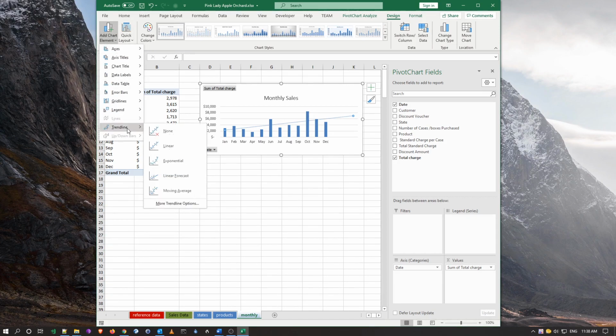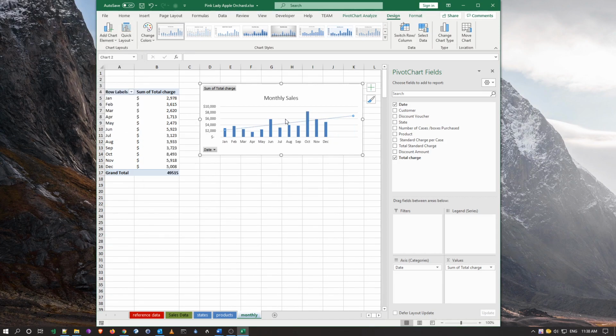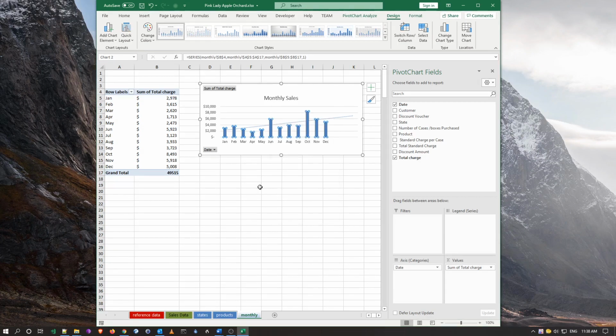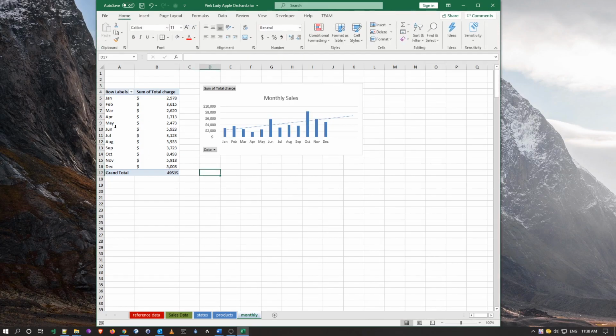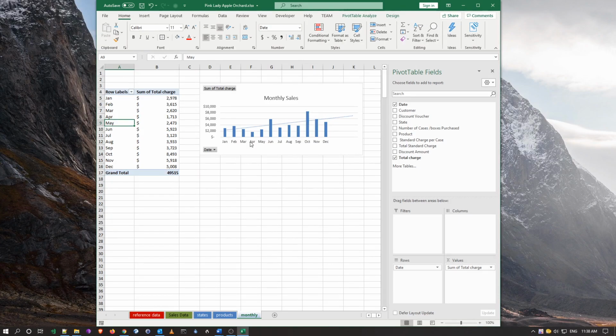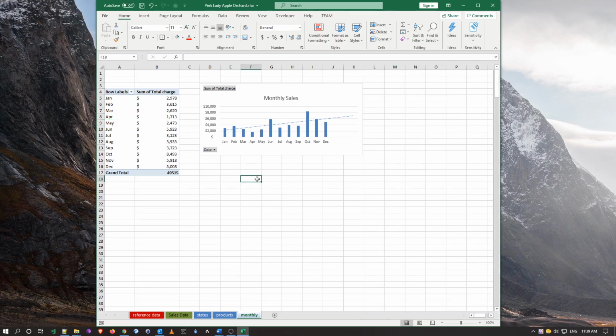So I can trend line, or I can in here click on the blue bars, which is your data set, right? The data set, and you can add trend lines, right? So we did the right click for grouping for dates and so forth, right? And we added trend lines for the future, which is your predictive analytics. So hopefully you got something out of some analysis there, right?